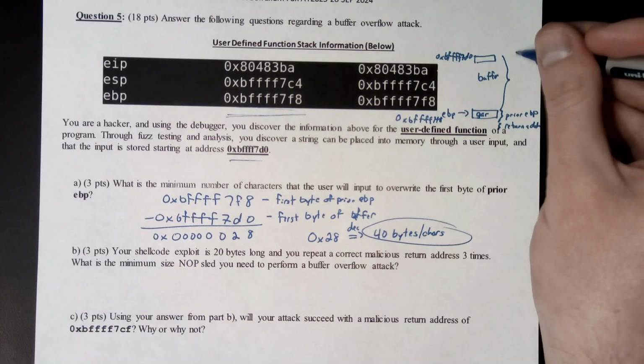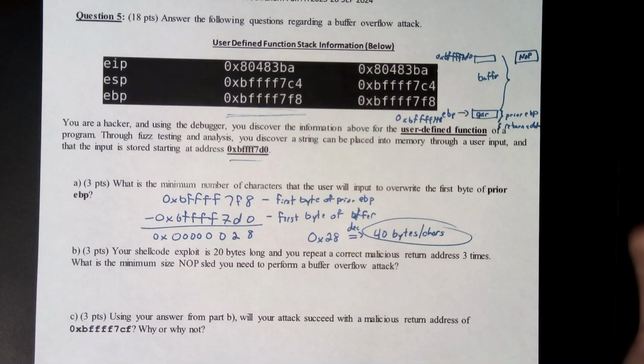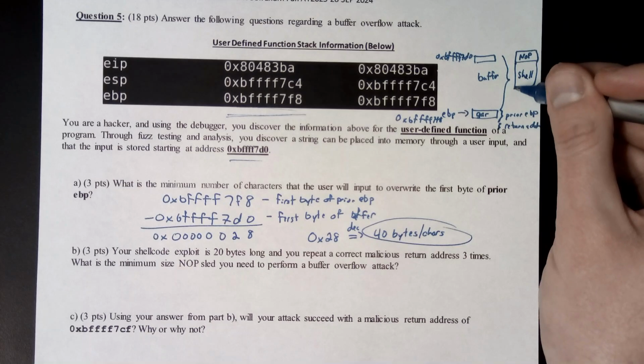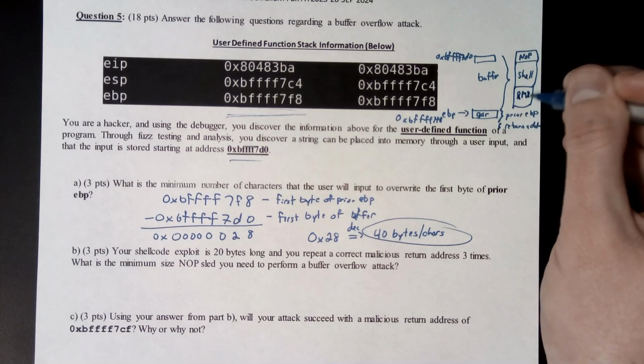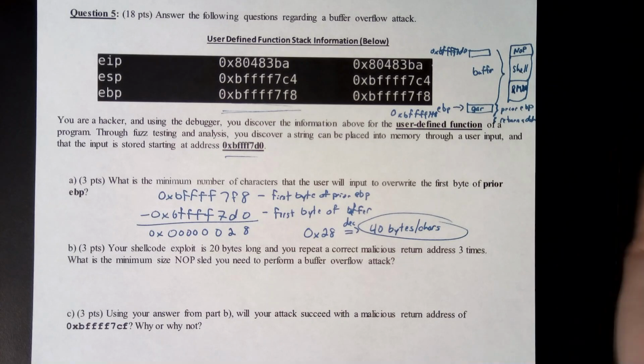So that buffer, what we want to fill it with is NOPs, and then shellcode, and then repeated malicious return addresses, right? So that's what our buffer overflow exploit looks like. The bottom part is a repeated malicious return address 3 times.